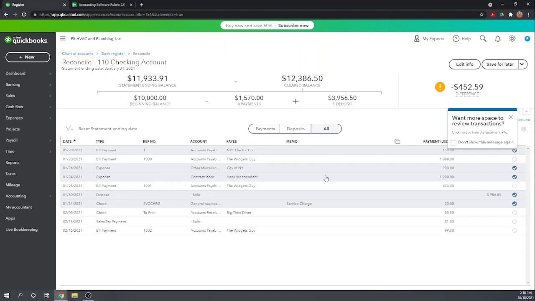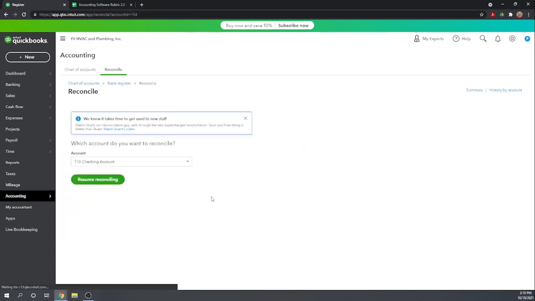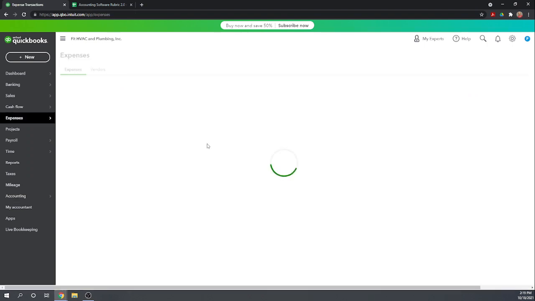What was the other thing that we were off? I think we're still off $452. And I think we're missing a telephone payment of $150, and we're missing the payment to Lowe's for $301.09. So let's go investigate those two. Let's go to our expenses, let's just look at expenses here.